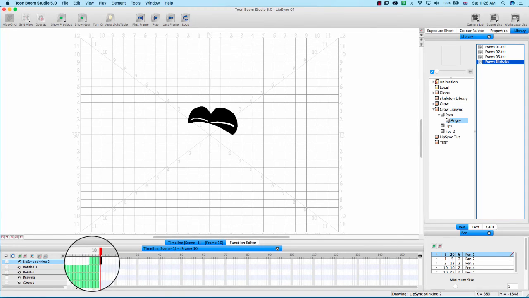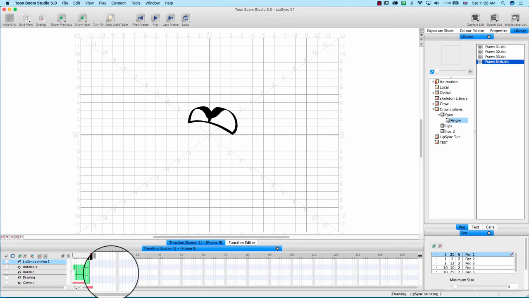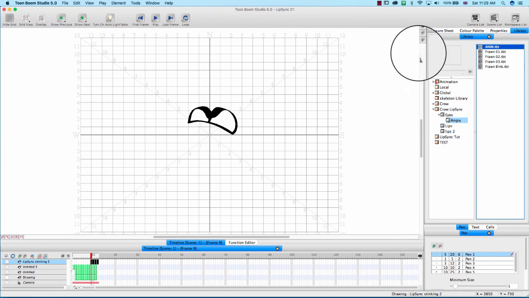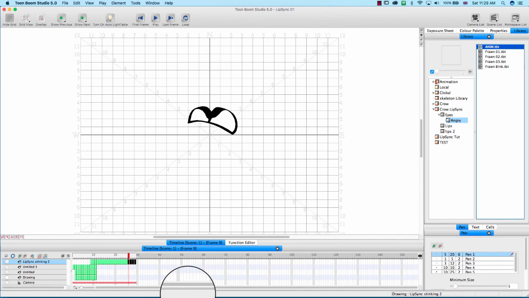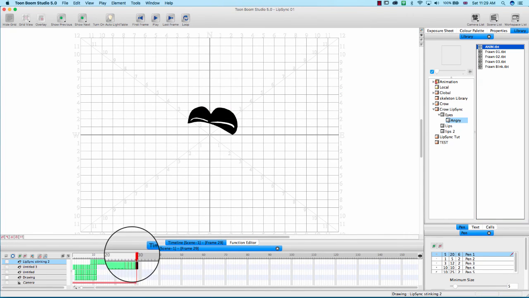Now if I want this to be completely animated, all I need to do is to select all the frames and drag them into my library and name them as animated. So that's what you have. Now if I then go on to drag this into my next scene, you notice that I no longer have to drag them individually. I've actually created a short animation asset that I can drag and drop in at any point that I want.